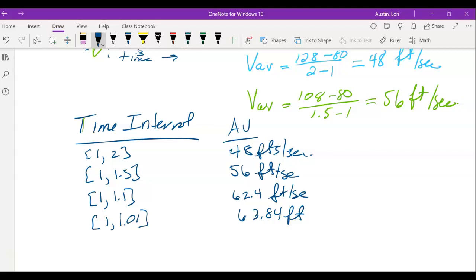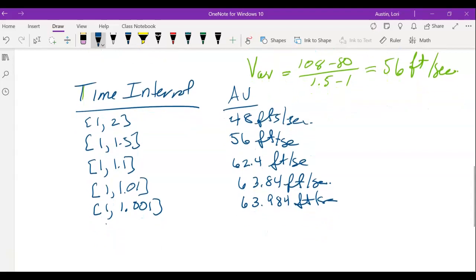Let's go even further. Let's go between 1 and 1.001. We'll try to do a little pattern here. Now we're staying with 63. That's exciting. We're getting even closer. 63.984. Here's what I will tell you. As you are doing problems like this, you need to carry out some decimals. Rounding isn't going to help you. You'd be done if you were rounding, right? No, we've got to carry out the decimals like 3 or 4 places sometimes. We're going to do just one more.